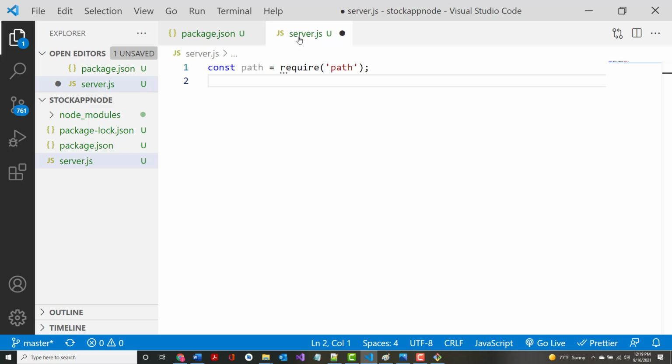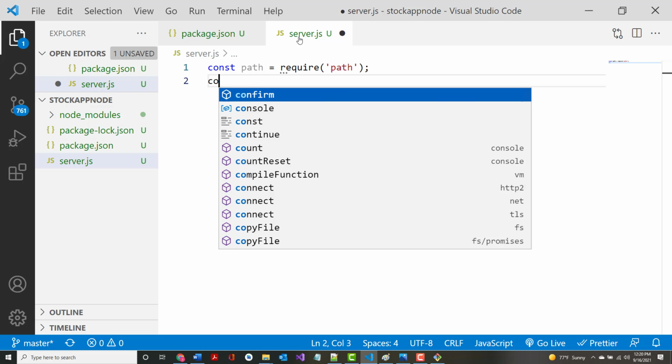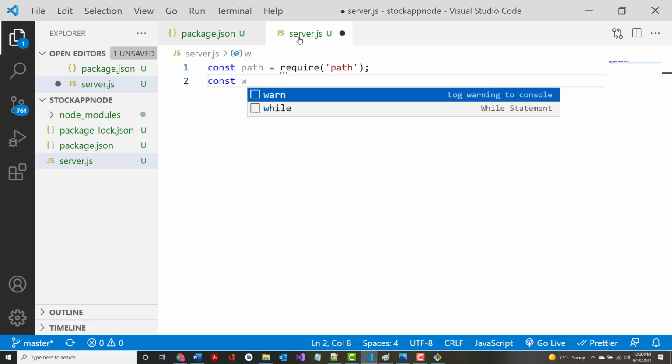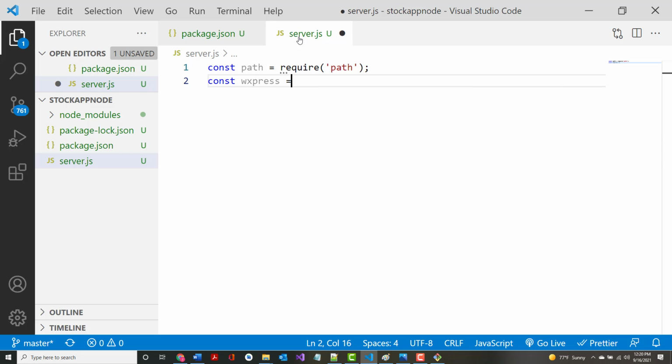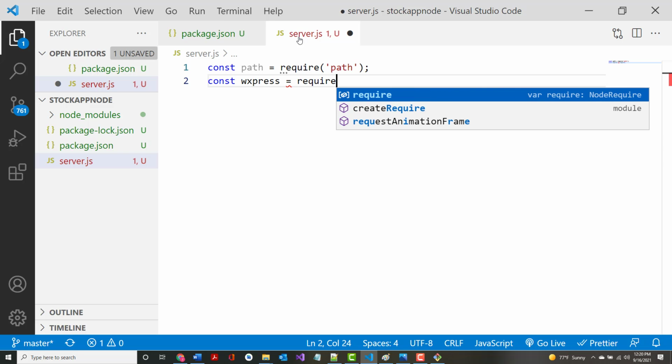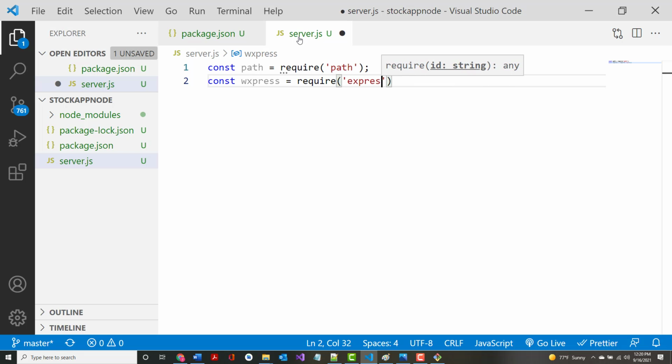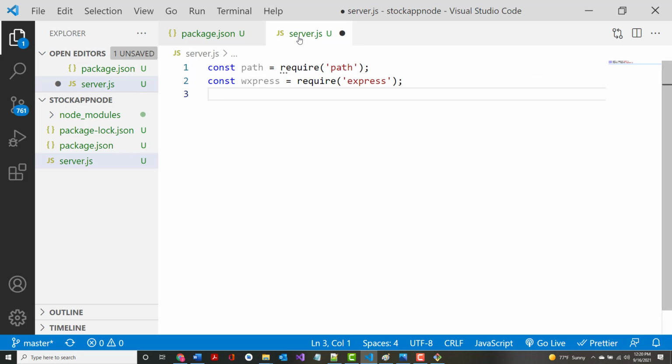Now, the next thing we're going to do is we're going to say const express equals require express. You know this from the other day, that is not a core module. So that is something in just a minute we're going to have to go out and install.